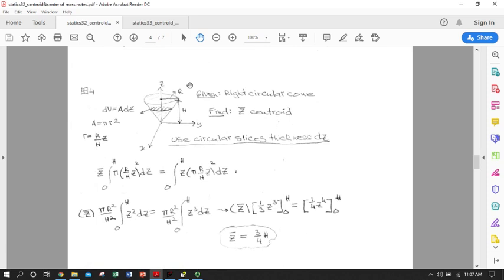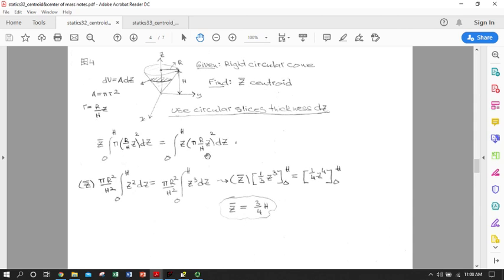It's a very, very similar operation if we wanted to find the centroid of a cone. This is a right circular cone, so I'm not going to step through everything other than to say that our volume element is defined the same way, and the relationship between the area of our circle and its z position is even simpler. It's just a line function which defines the profile of the cone. So you can again follow the same pattern and get, in this case, because the cone is oriented with the pointy end down, your z centroid exactly 3/4 of the way up.